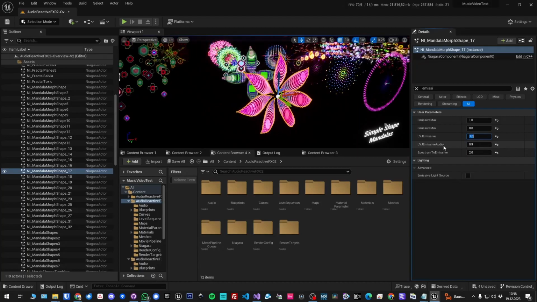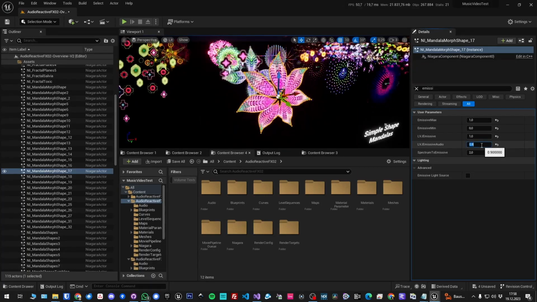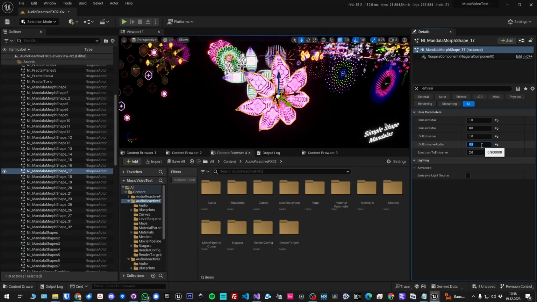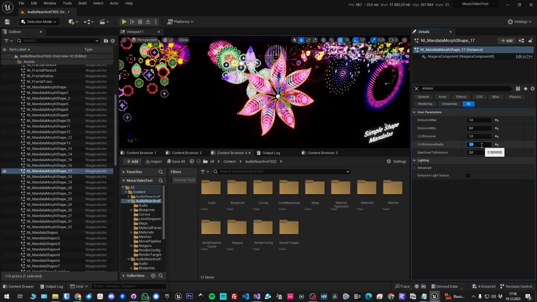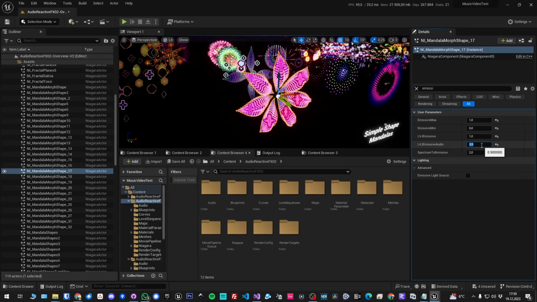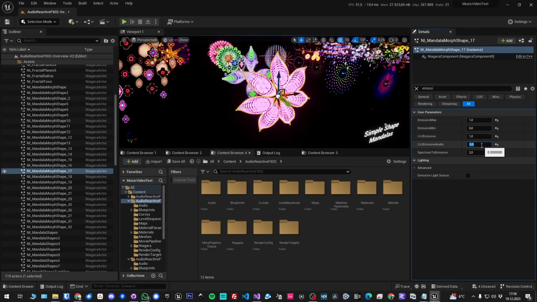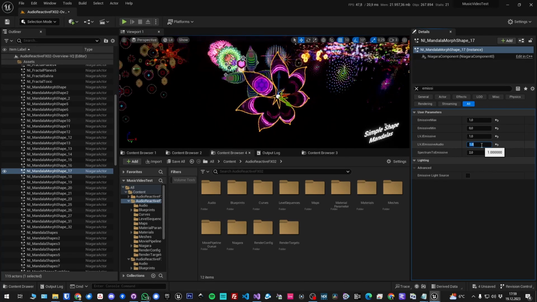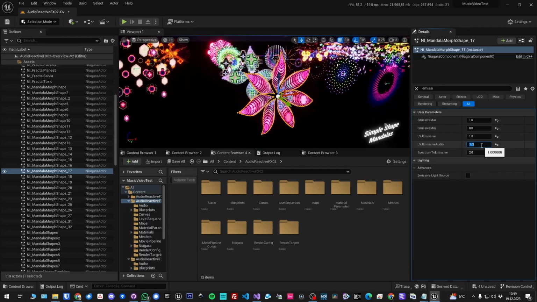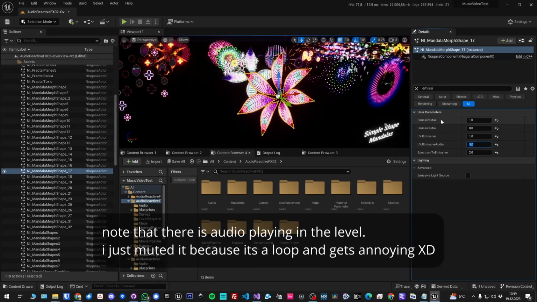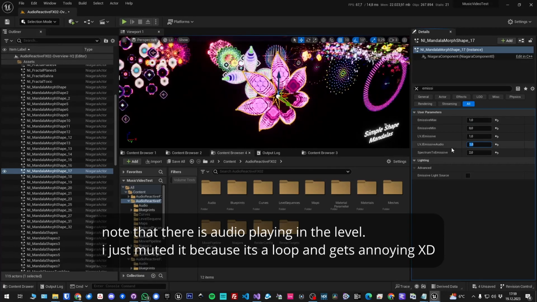And then we have emissive audio. That means how much does the emissive value depend on the audio. If you have 0, it's always full emissive, so it's always at emissive max. If I have 1, when there's no audio, it's at emissive minimum, and the audio pushes it to the max, basically.